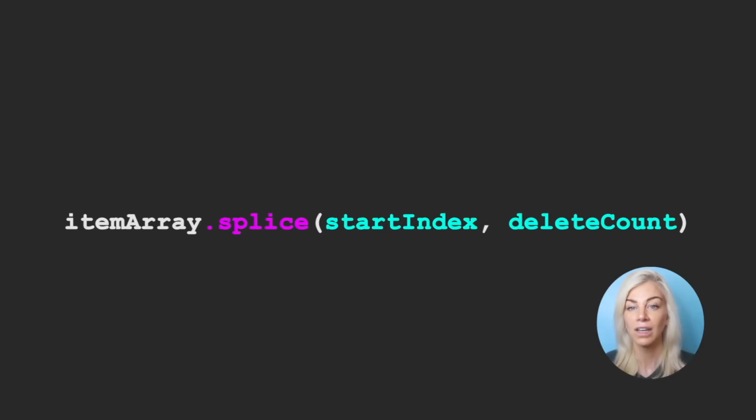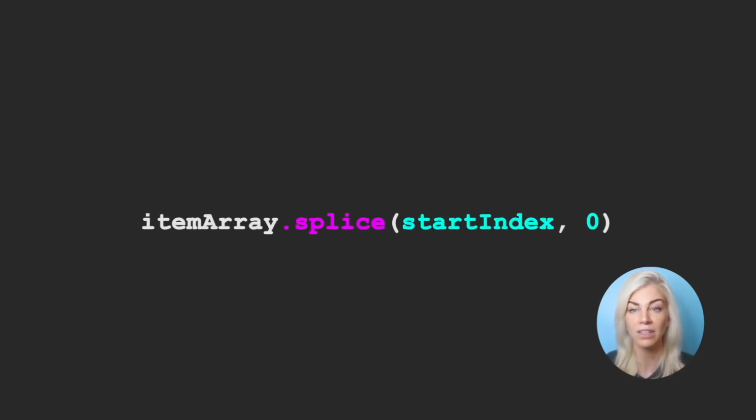And perfect. As you can probably tell by now, the first 2 parameters are the start index and the delete count respectively. Leaving the delete count 0 will not remove anything from the array. You might have also noticed that we get a return of the removed items or item every time we use splice. I have just one more example to show you before we move on to implementing this in our Tetris project.